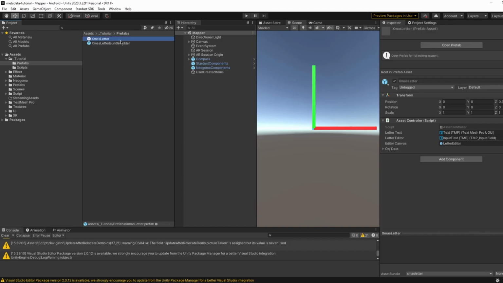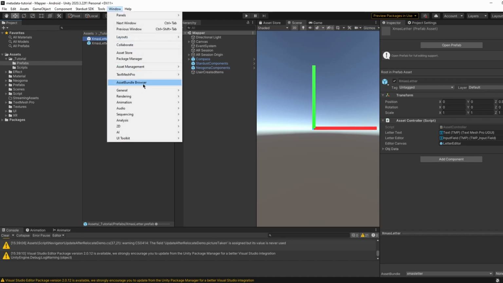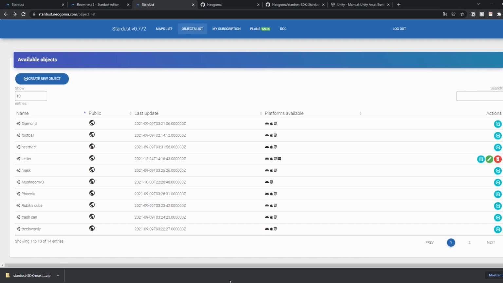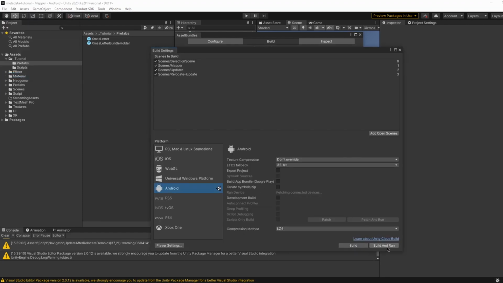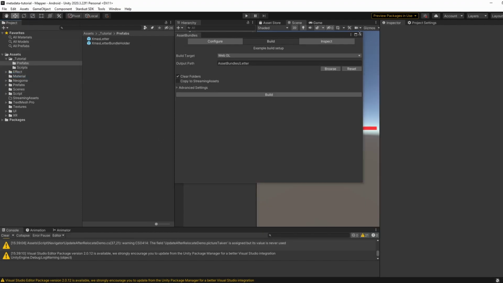All we would have to do now is to bundle up the prefab. And in order to do that, you have to have the asset bundle browser. This is currently deprecated, and we're actually working on revamping the online editor so that it doesn't rely on deprecated technology, and is also a little bit more user-friendly, has a lot more other features, but that's still in the works. So in order to build, you just go in here, File, Build Settings, and Build and Run. I already have mine built.